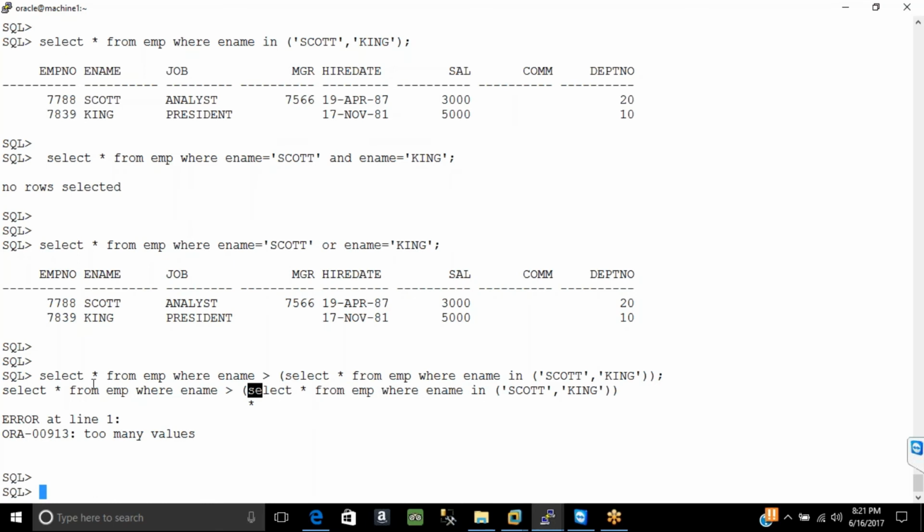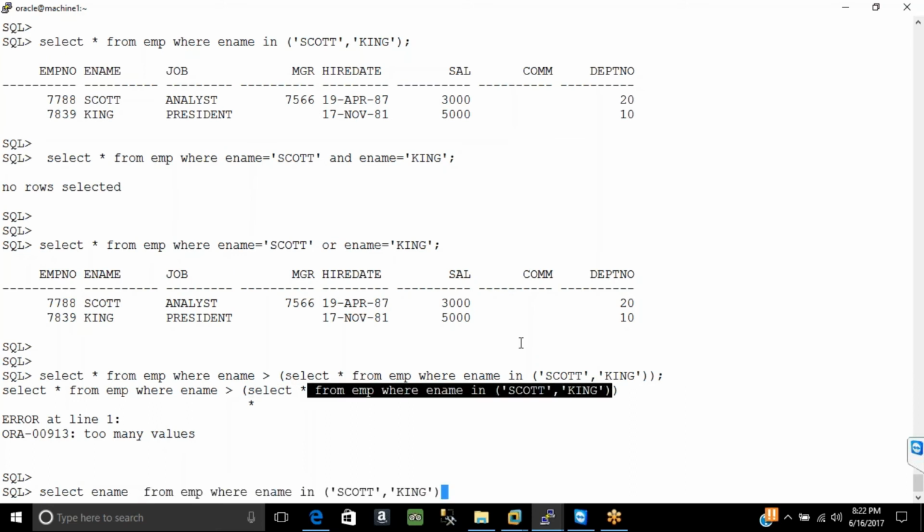So to deal with this type of query, we have to check what the output of this query is. Instead of using star here, we can use select ename and then use this query. Why are we getting this error, too many values?